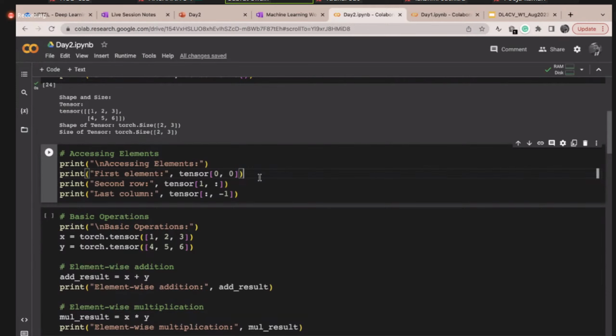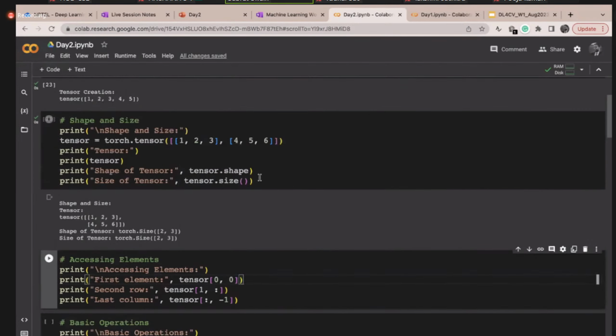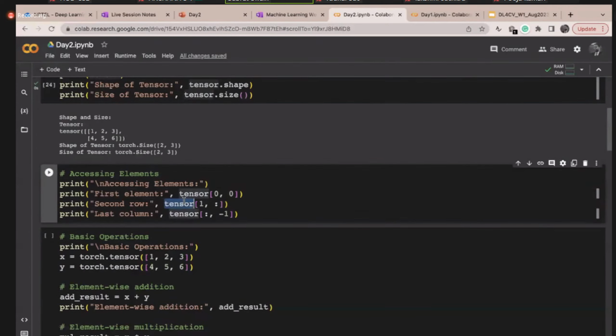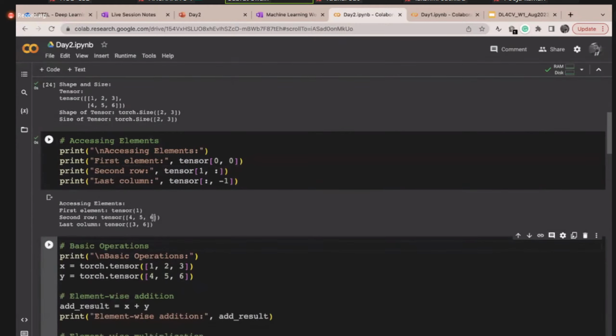When you want to access a tensor element, it's pretty straightforward. It is the same as any other language. If you want to access the 0 element of the matrix, you can just type tensor[0], and the name of the tensor is tensor itself. You can name it A, B, or anything. And if you want to access the second row, it's like saying, give me the second row. The first row is 0, the second row is 1, and if you put a colon, it will know to give me everything in the second row. If I run this, you can see it is giving everything in the second row, 4, 5 and 6.